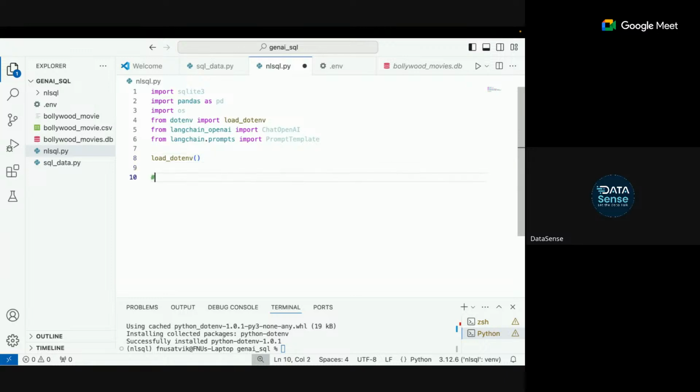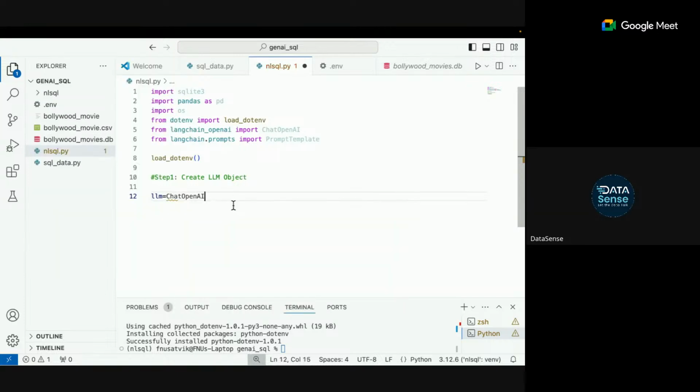Now step one is to create, let's say, the LLM object. Okay, so how did we create it? Do you guys remember how we created the LLM object? llm equal to, can you guys tell me?